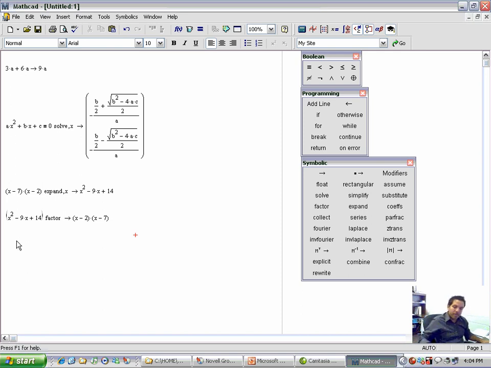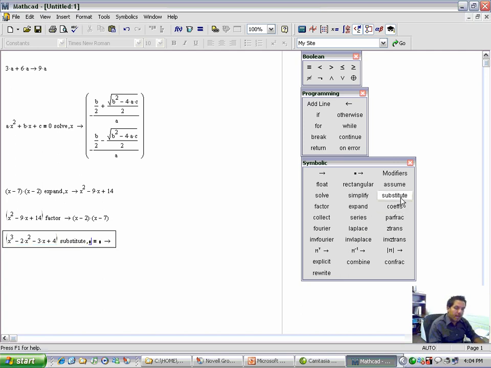So we can also substitute, and let's say we had an expression like the one that we had in the presentation. It reads x cubed minus 2 times x squared minus 3 times x plus 4. Just a cubic polynomial. You can have anything. You can have a transcendental function if you want. And then we are going to substitute anywhere we see an x should be substituted by y. Notice that the control equal was already inserted there for you, and the evaluation operator was inserted there for you.